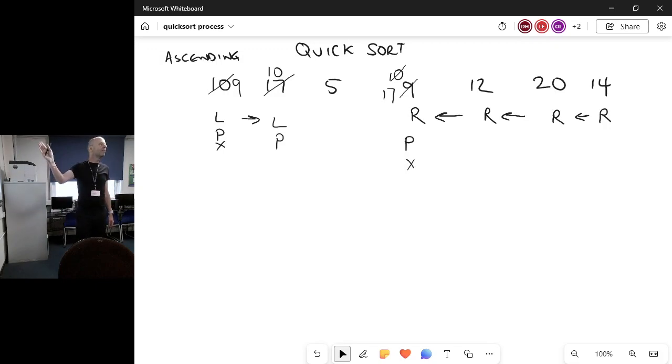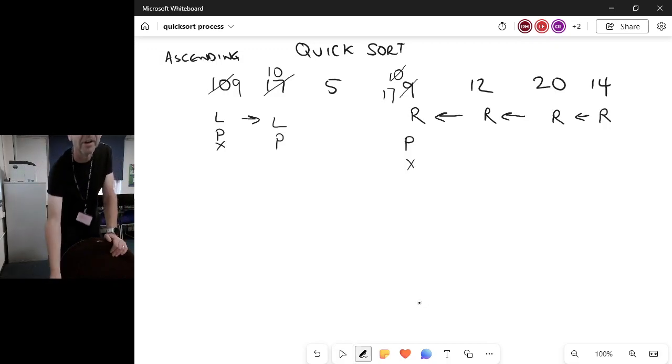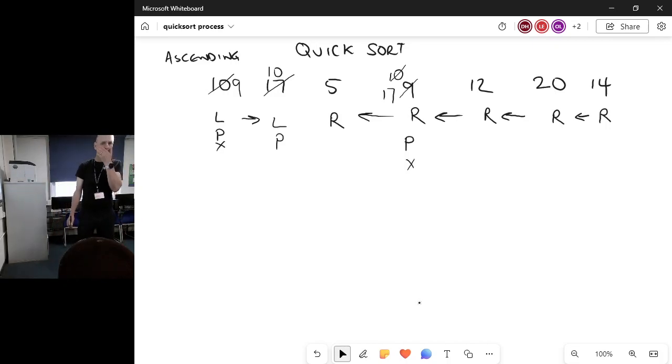I'm now going to move in the pointer not associated with the pivot. So the R, the right pointer, is not associated with the pivot. So that moves in. We're getting close. The process again, compare the left and right values. Don't compare the left and right pointers, because that'd be stupid, because they're pointers. The values at the pointers. Right, 10 and 5. Not in the right position, we've got to swap them again.